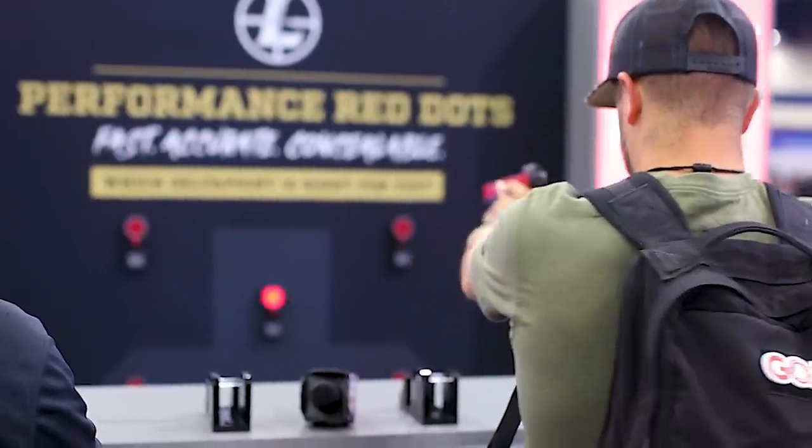This fantastic little unit is on the shelf for under $400. The battery is right here and you do not have to remove the sight to change the battery — no re-zero needed. Battery life on medium settings is measured in years. I've already been playing with it and it was surprising — I thought with such a smaller viewing glass I wouldn't have as much field of view, but it actually came super natural. It's a little bit of a transition, but it picked up easily. If you've been shooting with your iron sights, the Delta Point Micro will be a very natural transition.